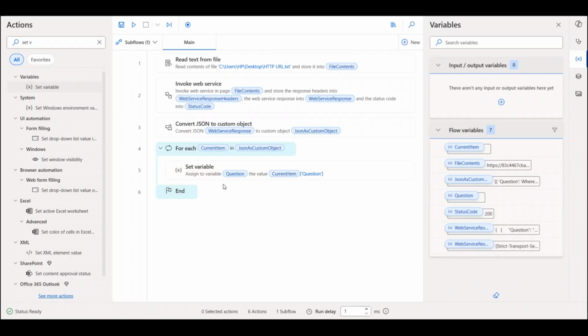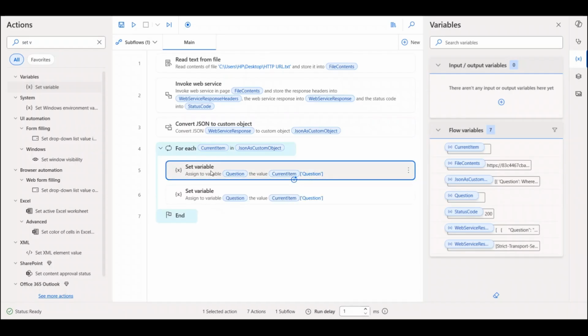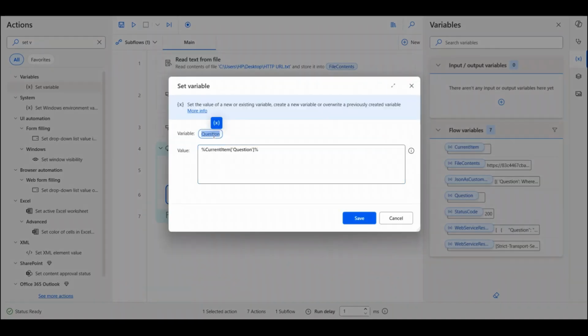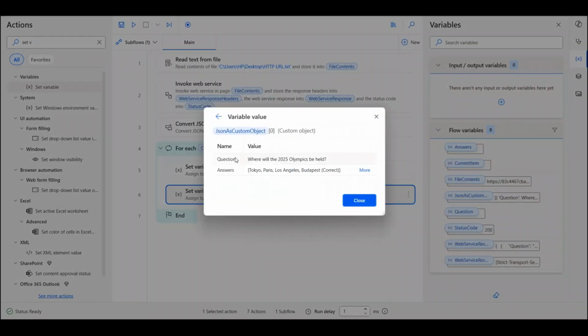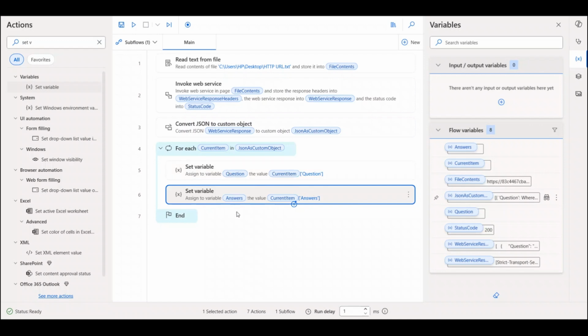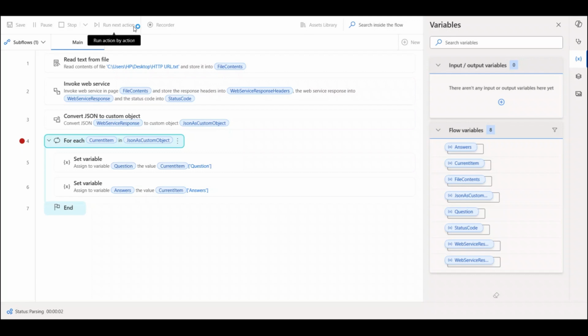And then again, I'll take another variable of answer type, answers, and this value should remain exactly the same as this question answer because this is a name value pair, right? So this is done. Let's see how the output comes for this.